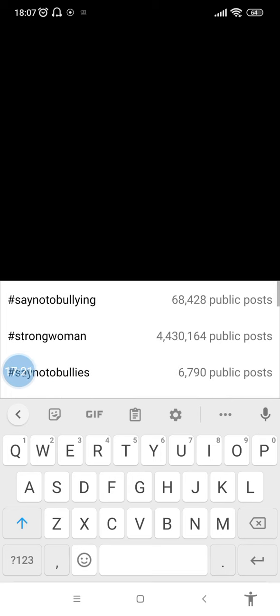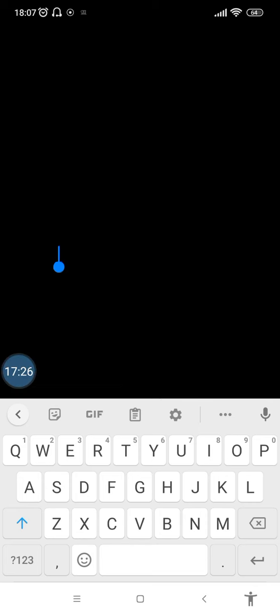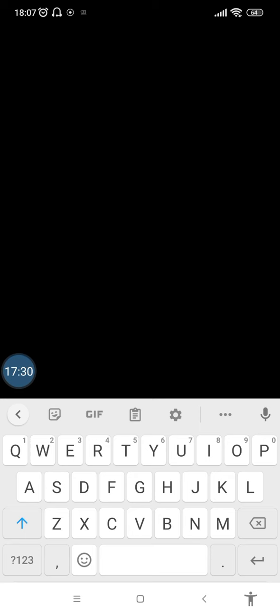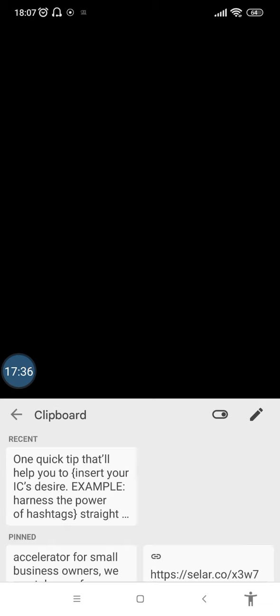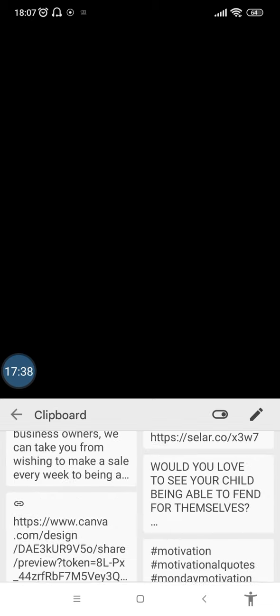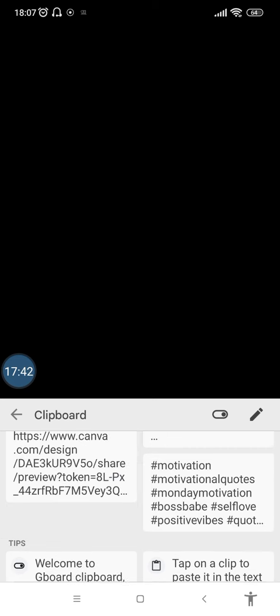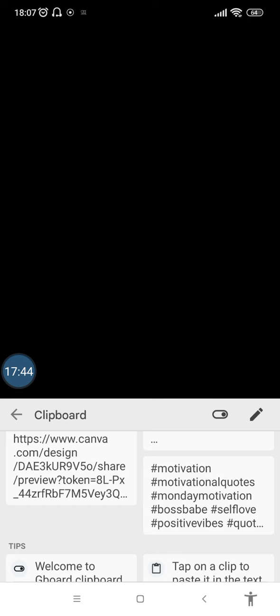I'll click on long press, and then here my clipboard is on the upper part of my keyboard. So I'll click on the clipboard and locate, oh, where are my hashtags? No. So I don't have that one saved. My data is off. It seems I didn't pin my hashtags and they're missing.